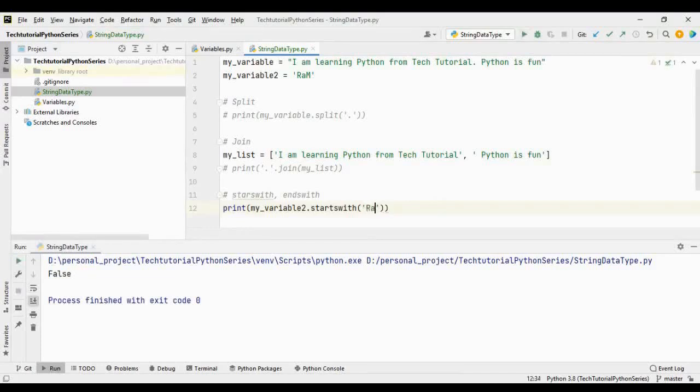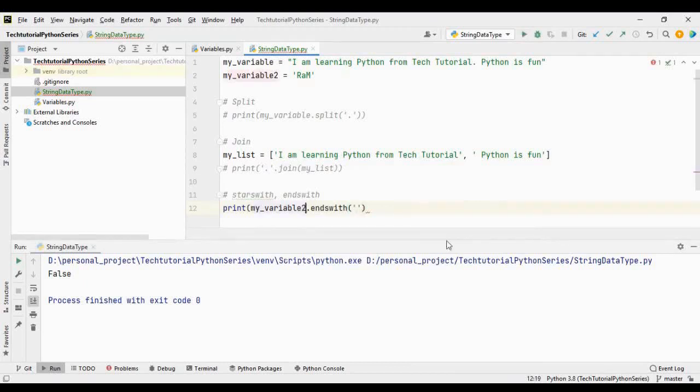Instead of a single character, we can also use multiple characters. It starts with ra, so true has been printed. If you use rb, it does not start with rb, so it will print false. Instead of startswith, we can also use endswith.